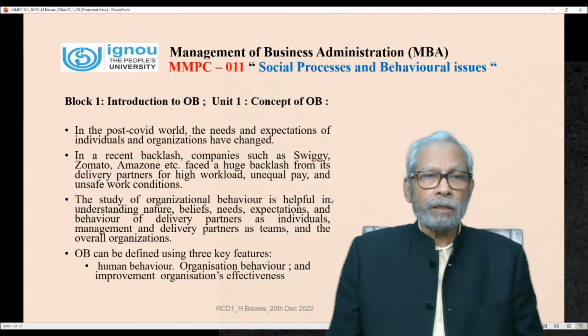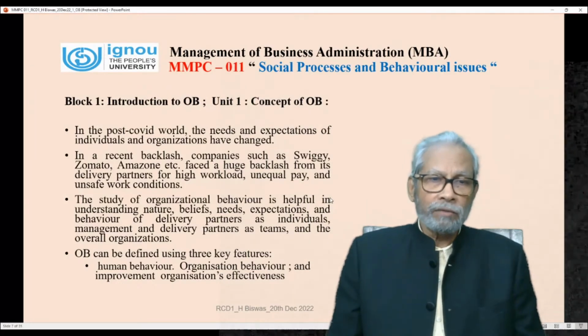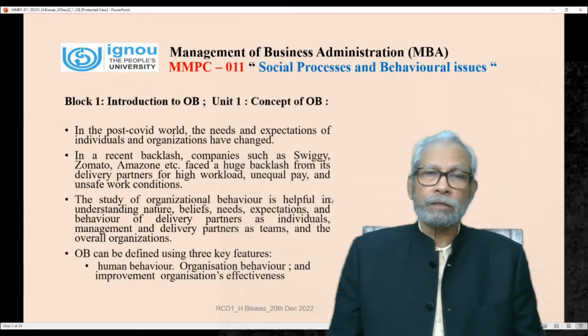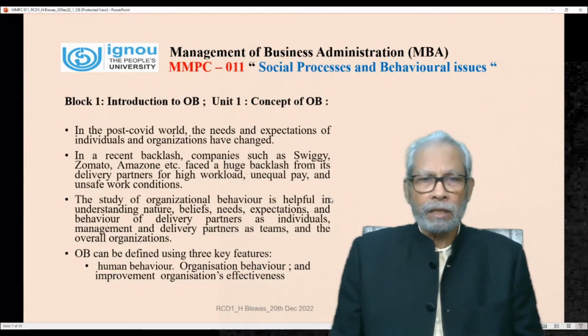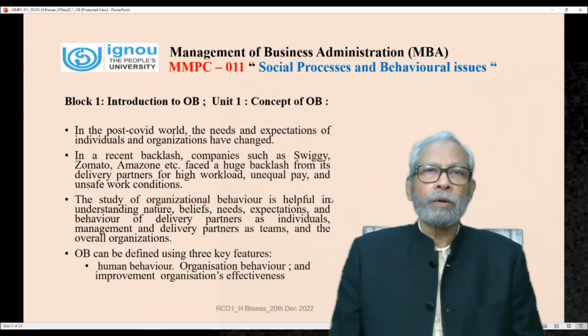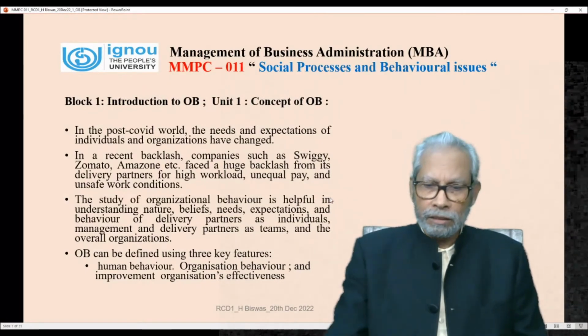So organizational behavior can be defined using three key features: human behavior, organizational behavior, and improvement of organizational effectiveness. So there are three keys we can see. One is the human behavior, then the organizational way, and the complete improvement of the organizations. So there are three things we have to discuss.